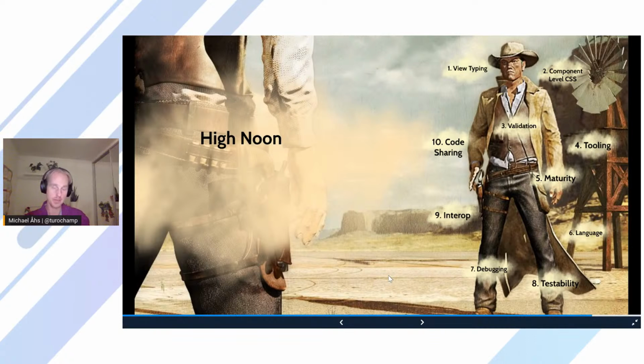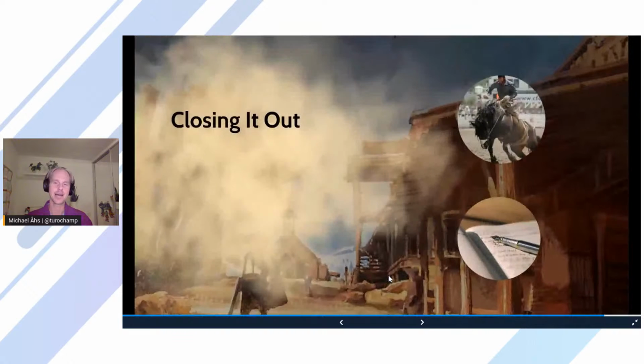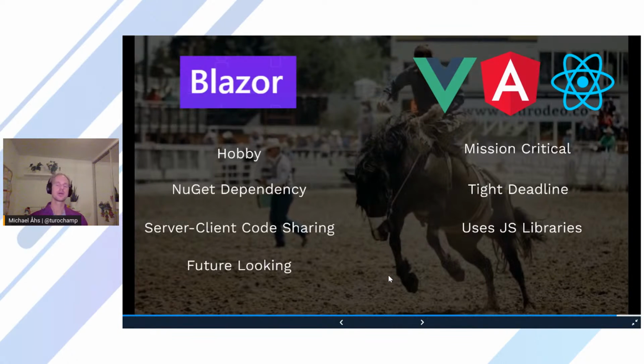So do you remember how many won for each side? Well, actually, looking at the summary, it's not really relevant in terms of numbers. Because what we can see here is that if you're running or writing something which is mission critical, you're on a tight deadline, it needs to be out soon, talking weeks or months, and it is going to use JavaScript libraries, then by all means, use Angular. It's the solution to go. Or Vue or React, which are similar things.